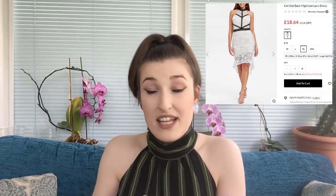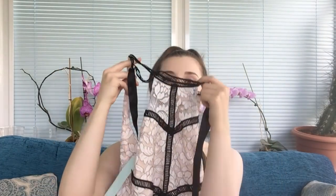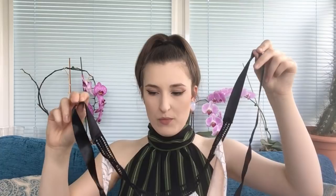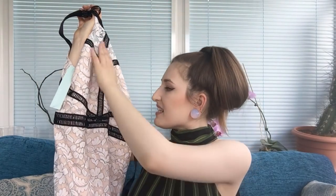The second dress is a little bit more on the sexy side — I thought it would be nice to try a few different styles. Where the previous one was quite loose and A-line with a fuller skirt, this one is the opposite — it will be quite tight fitting. It looks just like the pictures showed online, which is fantastic. It has a halter-style neckline and a lovely ribbon sash, which adds to it being a little bit sexy. You can tie a lovely bow at the back of the neck. I really like the black detail that separates the bust and the waist — it will hopefully accentuate everything really nicely.